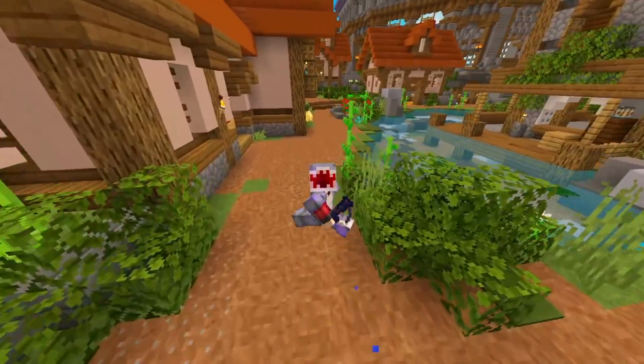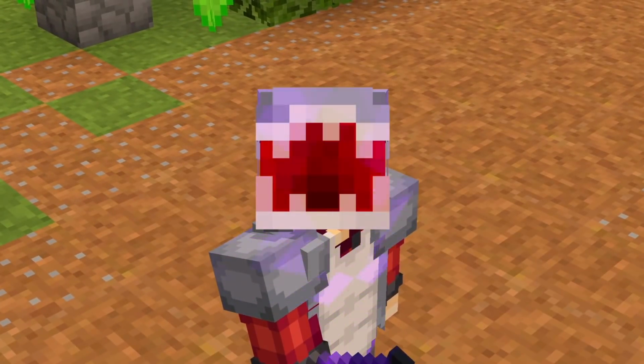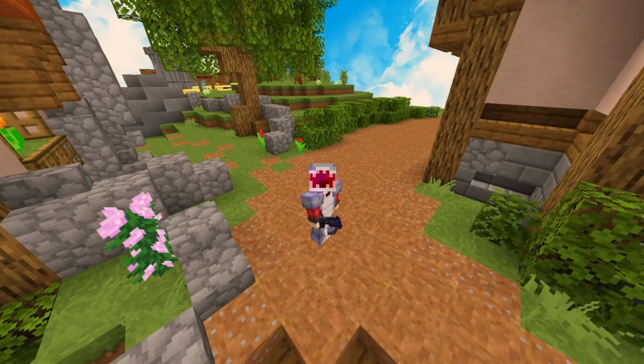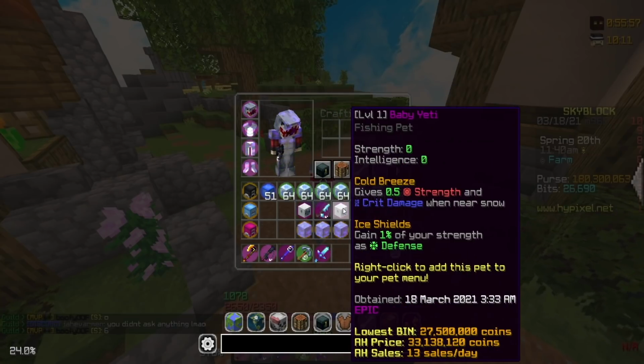So I didn't fish for the entire event, but I got probably one of the luckiest things I've ever had happen to me while Yeti fishing. For those of you who weren't paying attention during those kills, I was able to get my hands on 3 Hilts of True Ice, a Yeti Rod, and 2 epic Baby Yeti pets from those 14 Yetis.